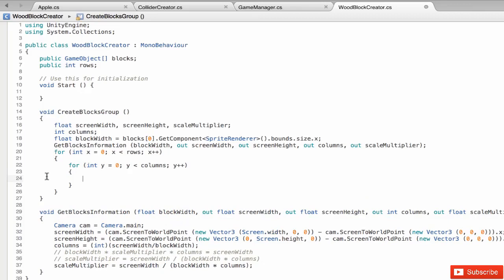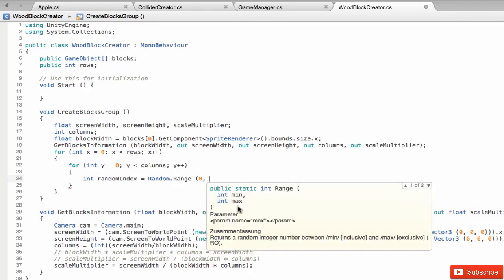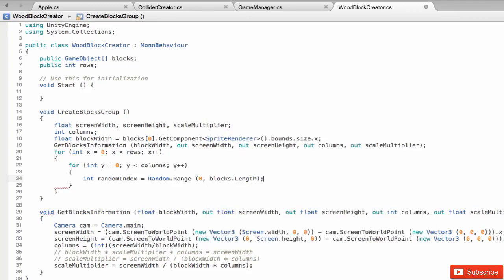And for each of these items that we're placing, we have to pick randomly one of these blocks. So to do that, we just have to grab a random index, and we already know how to grab a random integer. So we can just apply this knowledge to grabbing a random game object out of this set of blocks. So first of all, let's get a random index. So int random index will be equal to Random.Range between 0 and blocks.length.